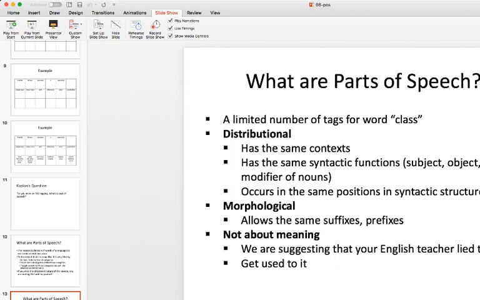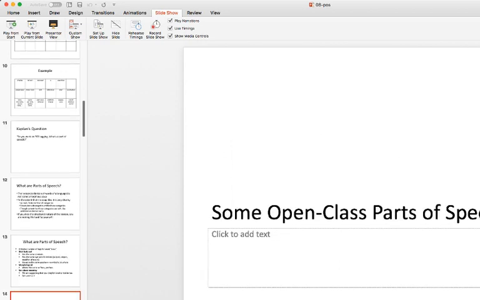So here we're looking inside the word. With distribution, we're looking outside of the word. But all of these are similar formal criteria that are not semantic. It's not about semantics. If you go down the semantic route, it will lead you to insanity. You just deal with so many counterexamples and so much problem that it's not cool at all. So let's talk about what some parts of speech are.